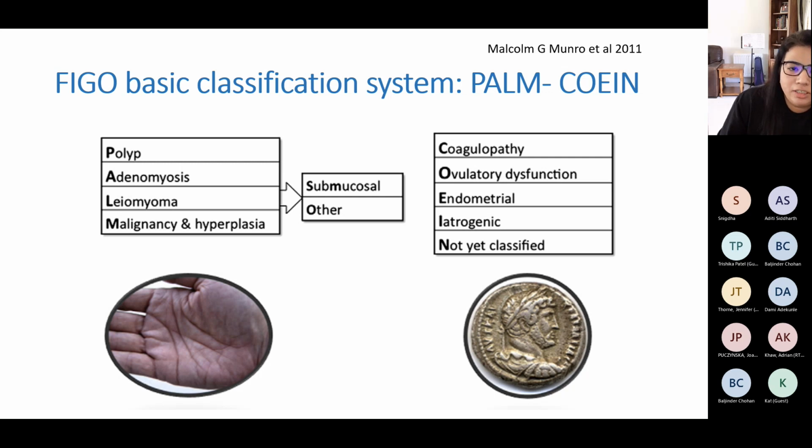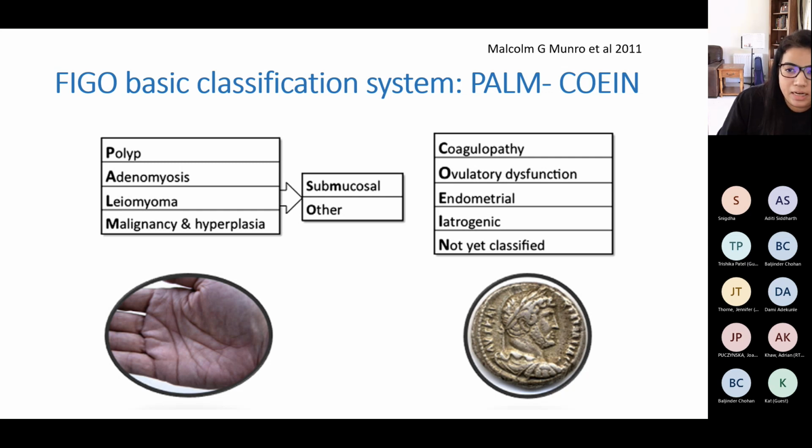So what you should do is look up this paper, because they have reclassified and given you a separate classification for submucosal fibroids and how to grade them. Which is useful, especially if you go on to become really interested in hysteroscopy. Then it's useful to understand how FIGO has classified fibroids further, depending on the location of the fibroid.